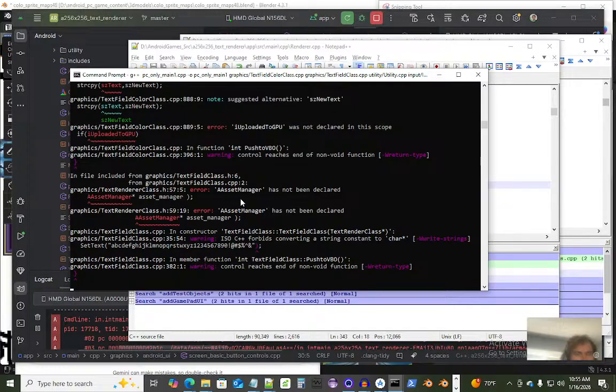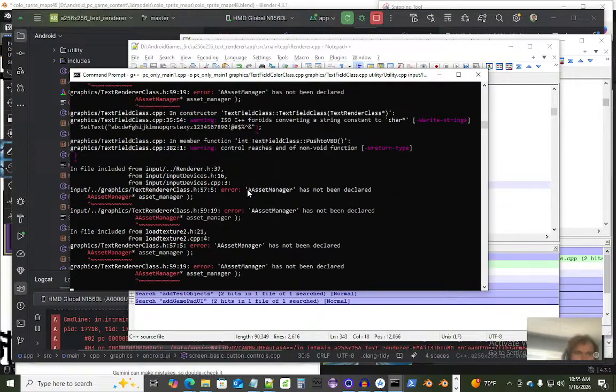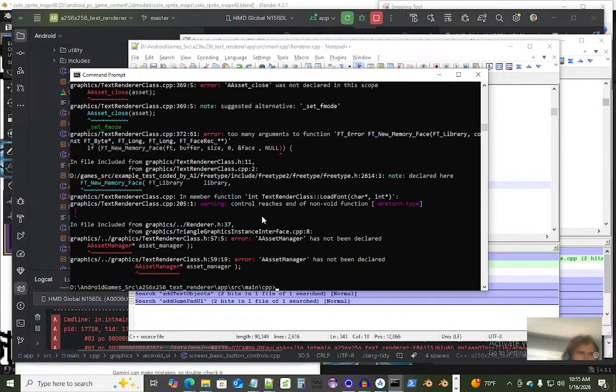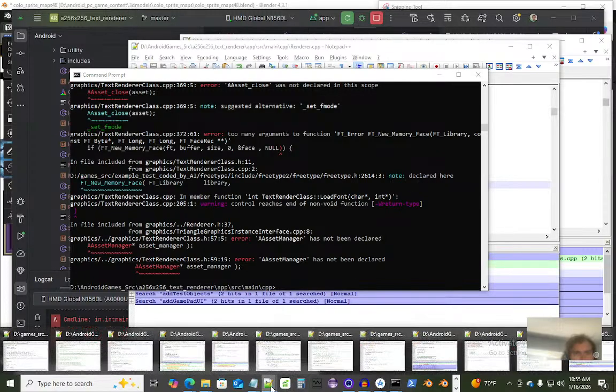Alright, the stupidest thing, these dumb errors. No, we don't need asset manager. Oh, it's just a mountain of garbage. Okay. Text render class.